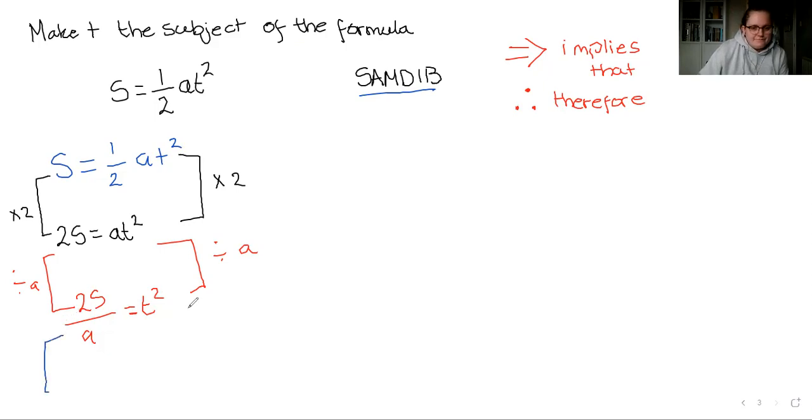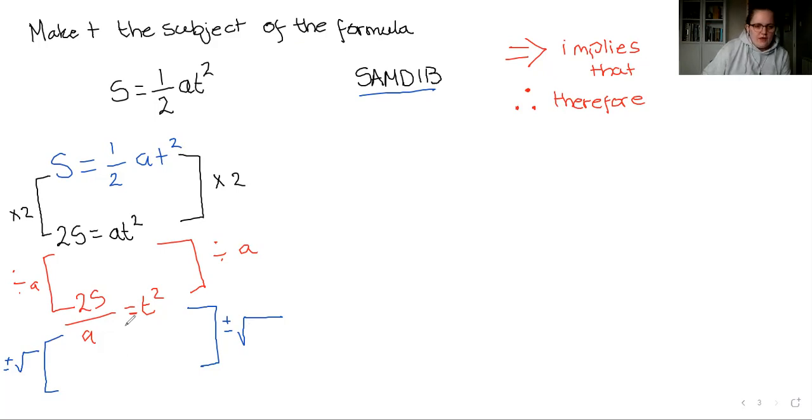Now, at A level, we don't just do square root. We have a plus minus sign here. I'm just going to add it on this side. This is because our answer can be positive or it could be a negative number, but square rooting it we can have either option. So what we do to make this a bit clearer is we put a plus minus next to our square root, because it could be this answer if we square root it with a positive number, it could be this answer if it was a negative number.